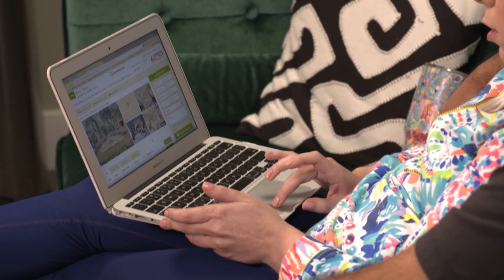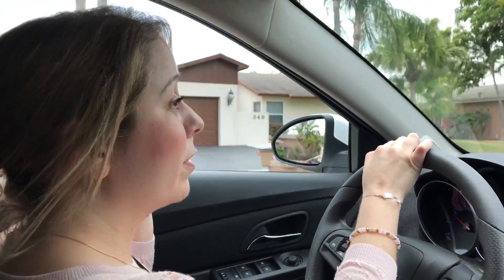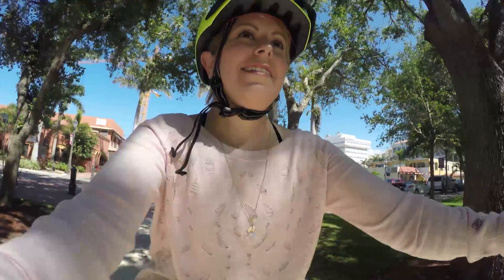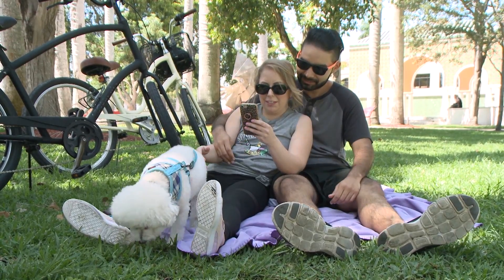Tired of spending their money on rent, they've added house hunting to their weekend routine. We've been doing a lot of online research, and we drive around a lot of different neighborhoods to see where we can eat, where we can go, have fun. I think we definitely look at the area first, and see if there's things around. If you're owning something, it's yours and it's gonna be something long term, so you want to make sure that the location is right.